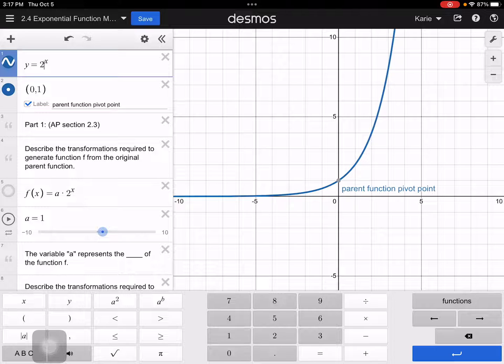So here is our function that I'm basing all of these off of, which is 2 to the x. The advantage of that is that I can then see the point (1,2) is easy to see. And then the point 2, when you have 2 squared, it's 4, so you can see how that's on the graph. And then when I have an x value of 3, we end up going up to 8. And so there's those points. Okay, so let's keep going.